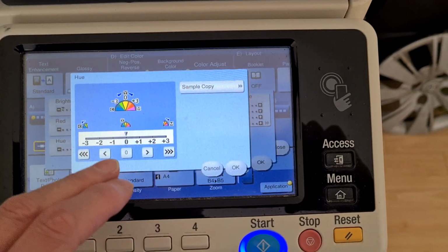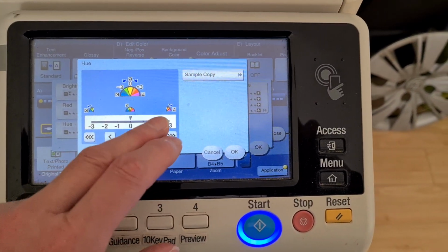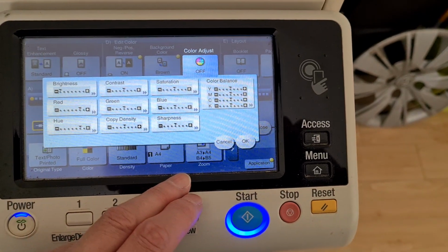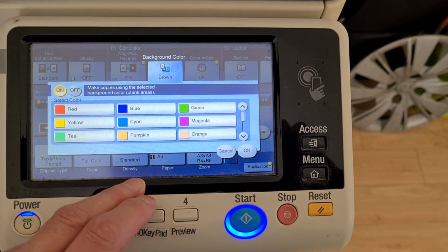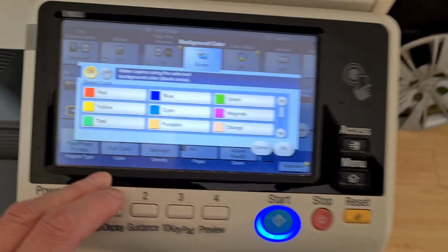Actually, I think brown is not a suitable colour for this, folks. I think we'll just get rid of the colour altogether. Or maybe we'll select something.